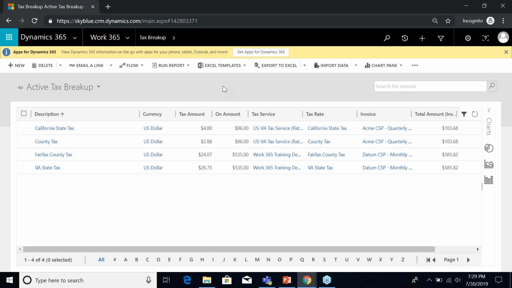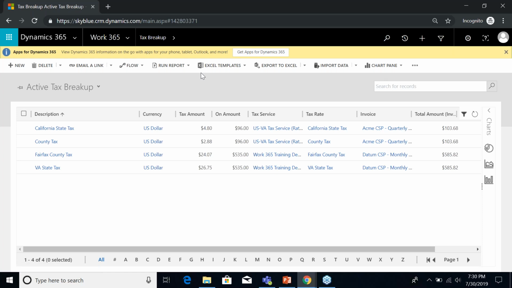This is the way I believe most companies in the US do the taxation. Now, one of the early feedbacks we got was that, hey, this is good, but I have situations where I apply a tax to an entire invoice, but I might have certain subscriptions, or for example, services which are non-taxable. So how do I enable that?